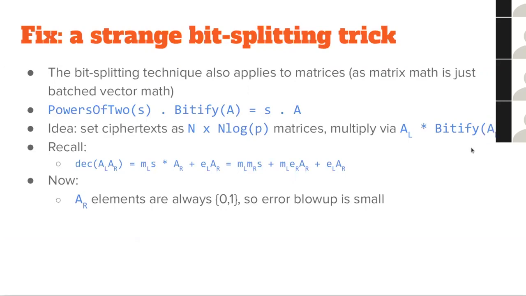And so the eigenvector here, it's not fully an eigenvector. Instead of turning S to S, it's actually going to turn S into powers of 2 of S, but this works, and you can also just experimentally verify that it works, right? And the benefit is that, as I mentioned, instead of the error blowup being multiplied by big AR values, you just guarantee that these AR values are always 0 and 1, and so the error blowup is smaller.